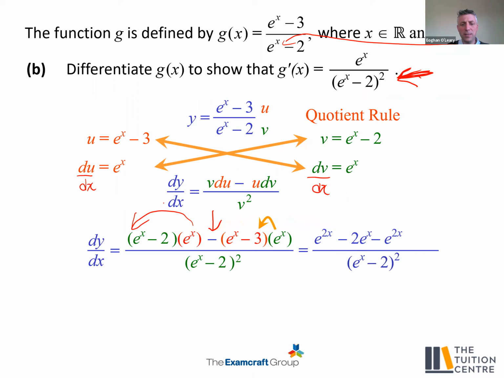When we're multiplying everything out here, you can see we're going to get, at the very end, e to the power of x times minus 3, which would be minus 3x, but of course that had to be multiplied by that negative sign that was outside the bracket, so that would become a plus 3x.